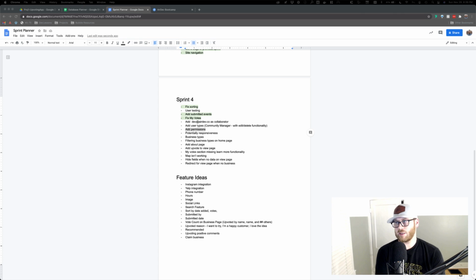But one thing I do want to do in the future is add the ability for a business owner to claim a business and then edit their business as well. So we're going to do it based on type, and it could be multiple users, right? Because you could be a regular user that submits other people's businesses, but you could also be a business owner as well.